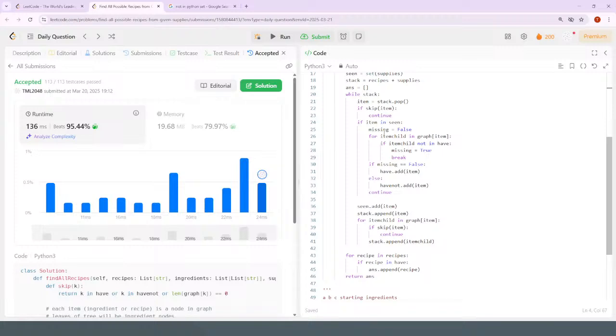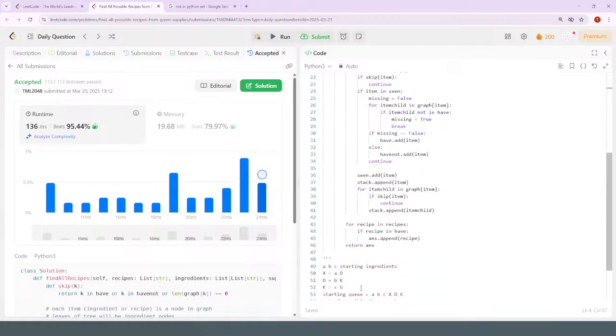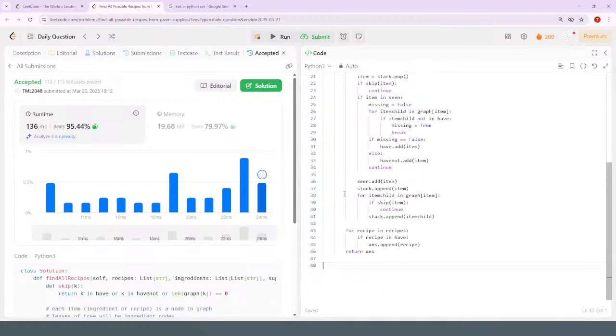Yeah, that actually slowed it down. I think there might have been some optimization here, but I'm not going to bother. Okay, so back to basically the summary.